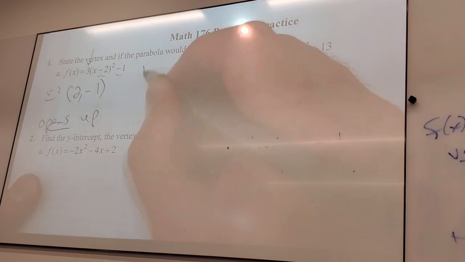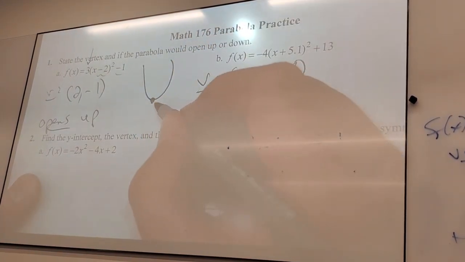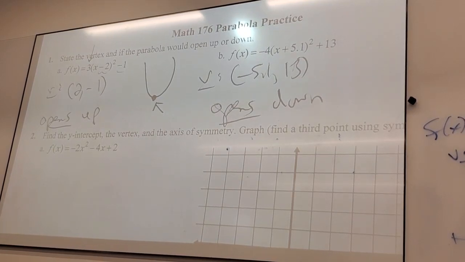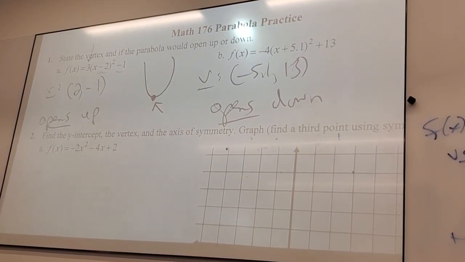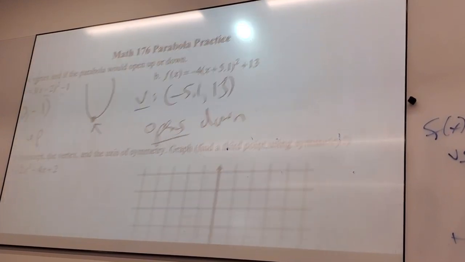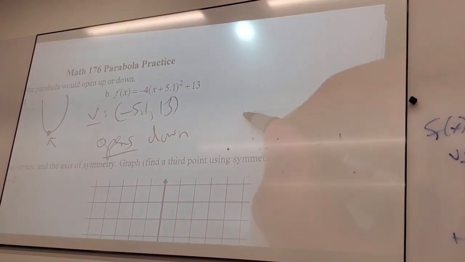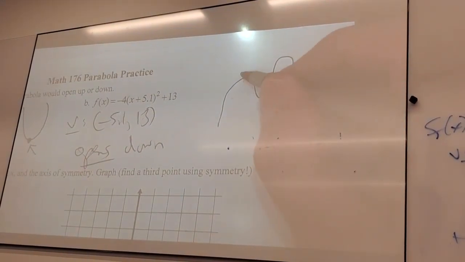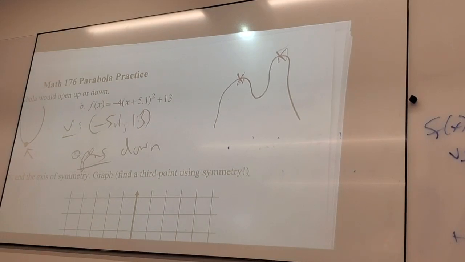Now, real quick, if this opens up, that is the location of a minimum. And if it opens down, the vertex is the location of a maximum. Is that straightforward, right? That's why most profit functions look like this or something normally. It's more variable, so it's going to look freakier. But then you have these maximal profits. Do you guys see that?